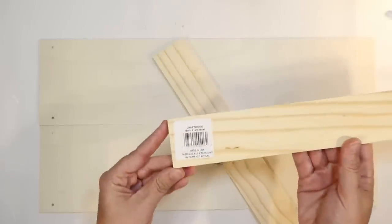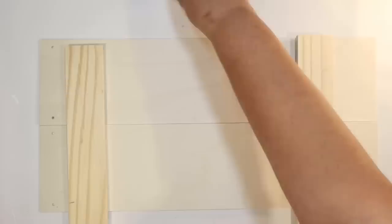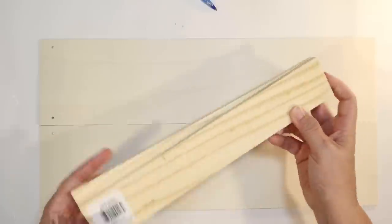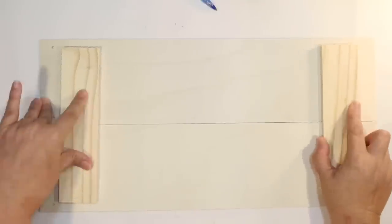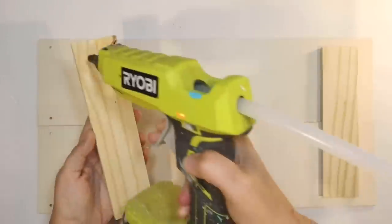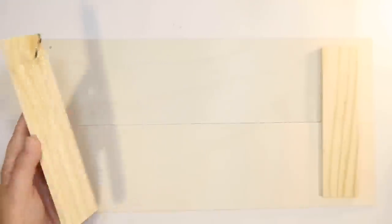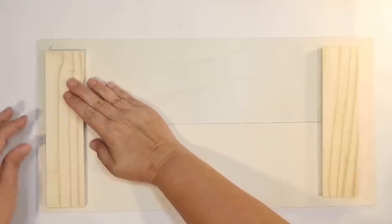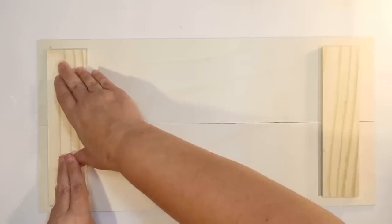So I got some more of that thin craft wood from the Dollar Tree. And I'm just going to cut out two little support braces here for the back to make this a stronger sign. Now, you could also use Dollar Tree wood rulers, which I've been having trouble finding lately. I haven't been able to find them in a while, or whatever you've got. But I'm doing the craft wood because I want this to be really secure, because what we're going to do is make this into a very heavy duty sign.